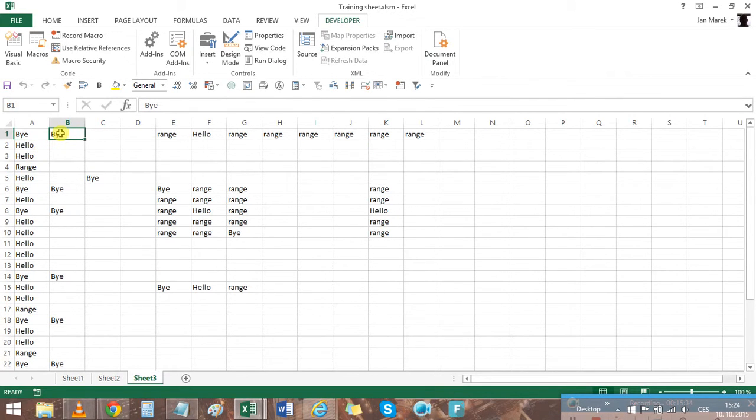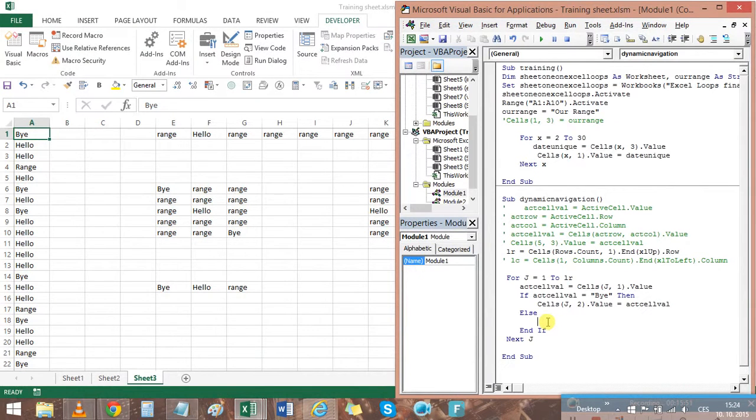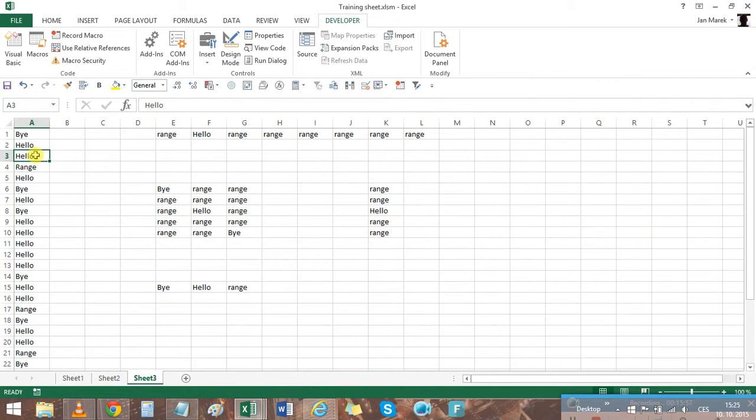So let me delete this. So we see, and what we are going to do if the value is not "by". Okay, so if the value is not "by", we will actually delete whatever contents is in that cell if it does not equal "by", and if it equals "by", we will move the "by" over here.